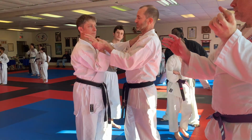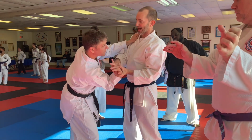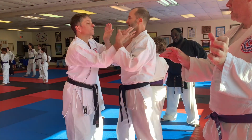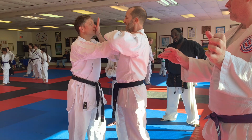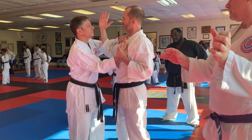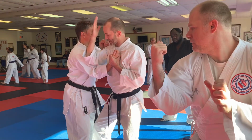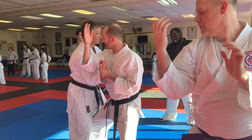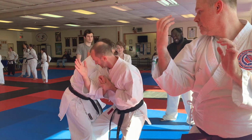So, again, I'm not just twisting it that way. I'm twisting it out. See how he's going? I'm not even doing it hard or fast if he's already going that way. So, strike here, and he starts to go that way already. And then I'm going to drop my weight right on his bicep. Don't do it on the bicep here, but getting him down. And then his head's going down here.